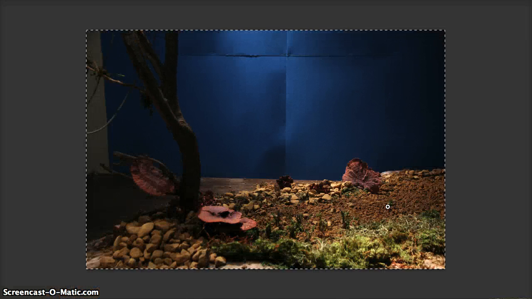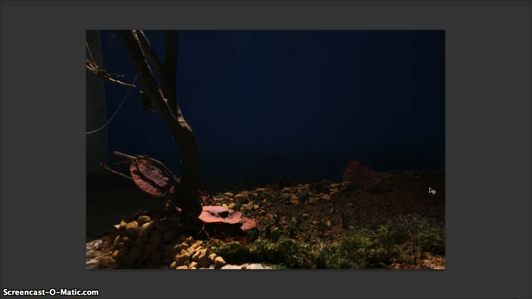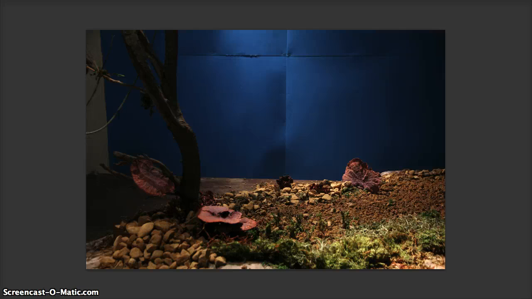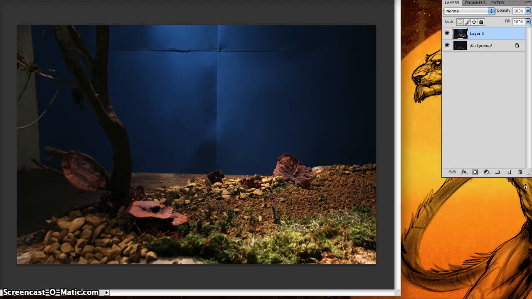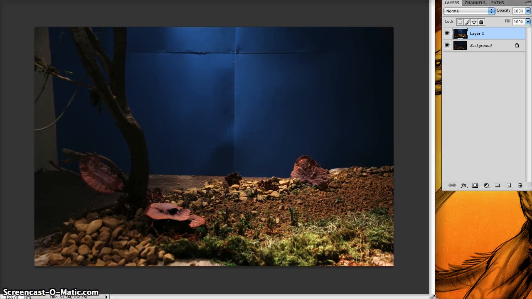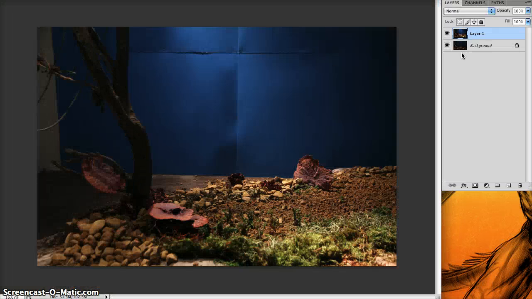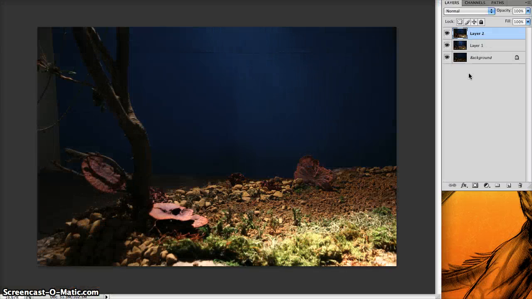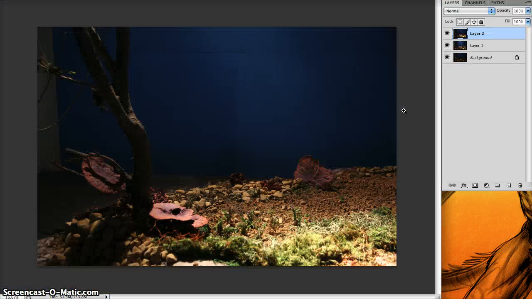So I'm gonna select all, copy, and then close. Since I didn't actually change the image, it won't even ask me to save it. And then paste it into a layer here. In fact, I'm gonna bring the layers in just so you can see what I'm doing. And then come over to the next image. As you can see, it's just the one layer. Select all, copy, close, and then it brings me right back to here. Paste that over it, and I'm just going to repeat this step for every one of these images.